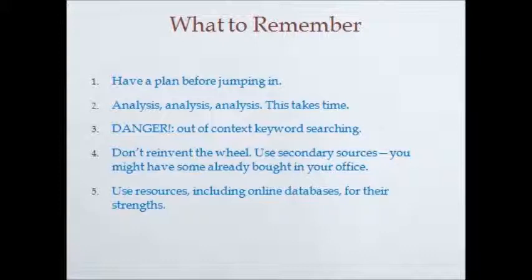And that stuff may be free because you may have already bought these books and have them sitting in your office. Or you can go talk to one of your colleagues who may be an expert in this area. But use secondary sources to your advantage. You don't have to start anew with your own searches. Let an expert guide you. And there are plenty of secondary sources for Virginia that you can use to do so.